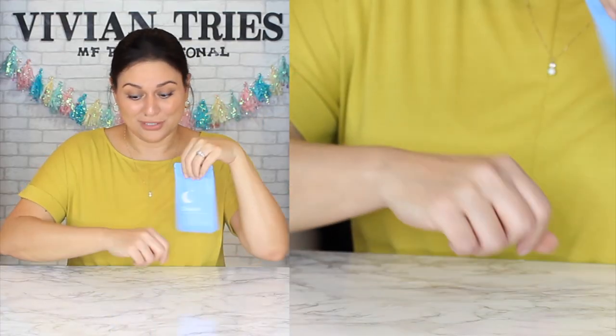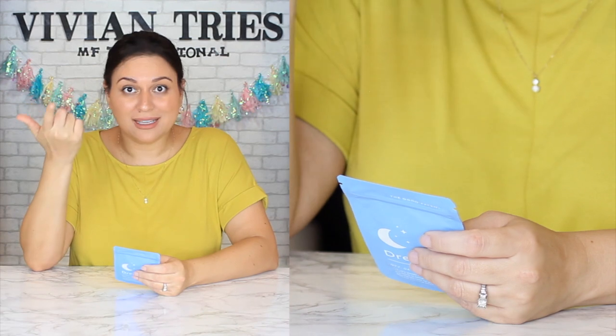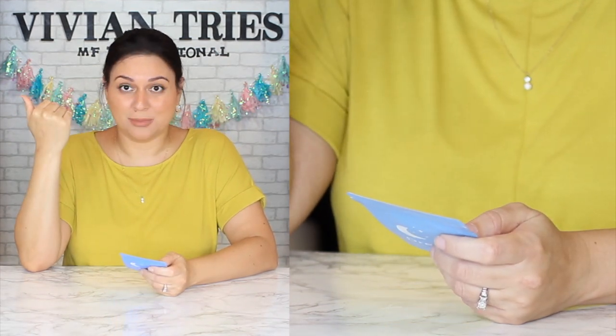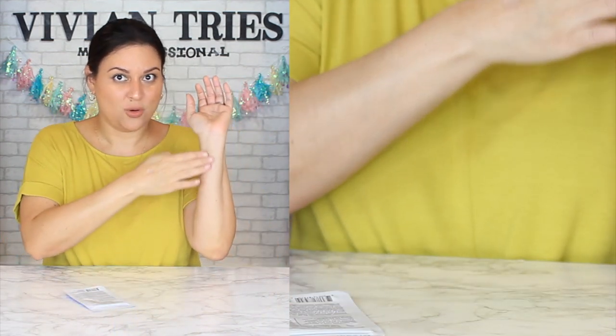Number four: The Good Patch. We're living in the damn future — 2052! Eye drops that make your eyes glow, a sticker for sunscreen, and now a patch to put you to sleep. No more pills, no more gummies, no more NyQuil or Benadryl. I am what you call a night owl — my normal sleep schedule is I fall asleep around 1:30 AM and wake up at 3:30 AM. So this should help. It's 10 milligrams of melatonin — peel and place one patch on the inside of your wrist.